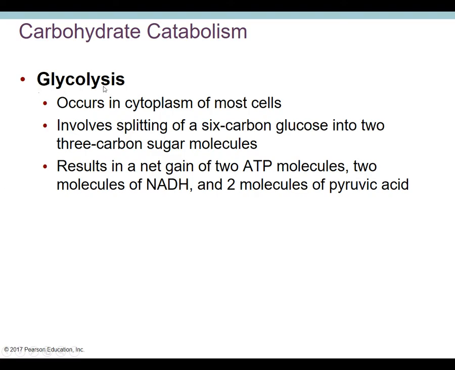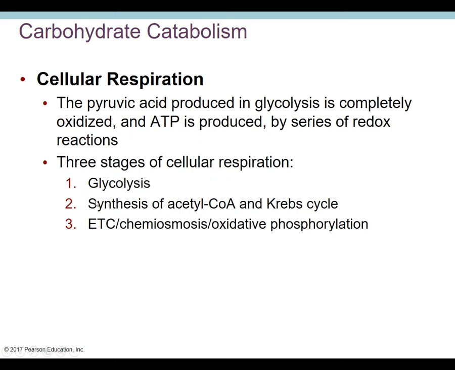So just a quick review. There's glycolysis, that's the splitting of the glucose, and you end up with pyruvic acid or pyruvate. Then you have a couple more steps, sometimes called the production of acetyl-CoA or the oxidation of pyruvate, but that acetyl-CoA goes into the Krebs cycle, and then the NADH and the FADH2 go through electron transport, chemiosmosis, and oxidative phosphorylation, and that will generally produce somewhere in the 30 to 36 ATPs, depending.